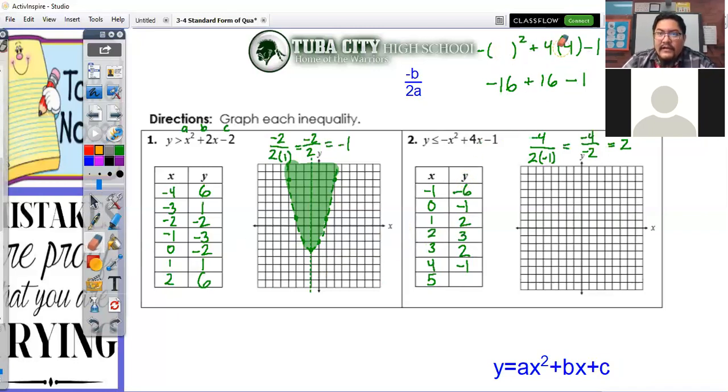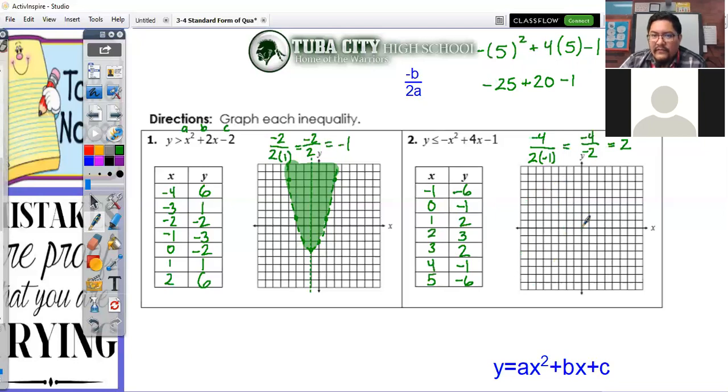And then here I got 5. Will be our last one. 5 and 5. So 5 squared is 25. Plus, in this case, we got 20 minus 1. And let's see. Well, okay, I have two negatives, so that would be -26. 20 minus 26 would be -6. So there we go. We got all of our table filled out.